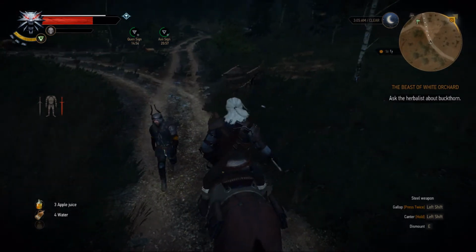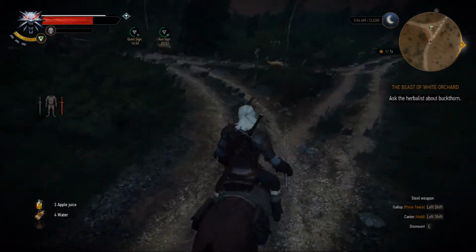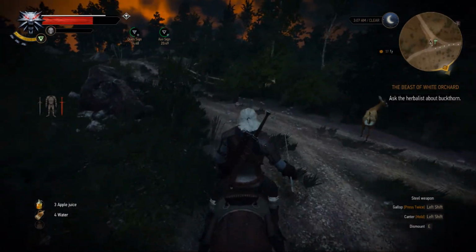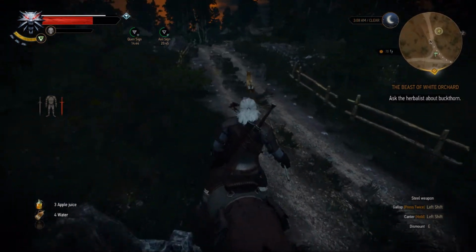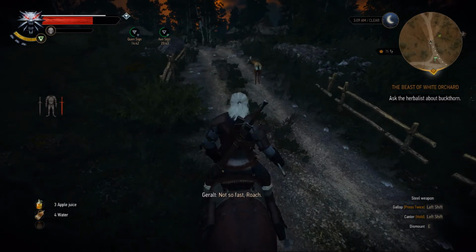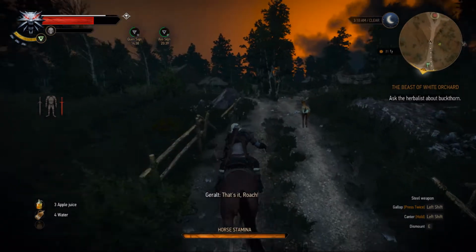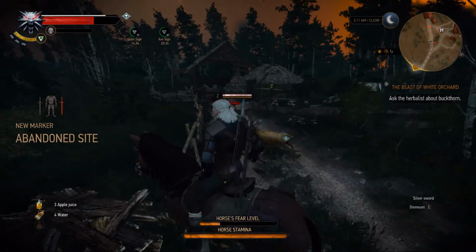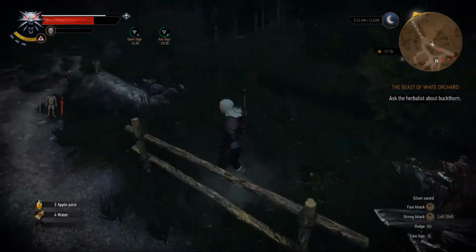Last time we figured out the mystery of the guy who claimed to be the traveling merchant, but he was really helping out and giving some medicine to the Temerian. So we let him go. Not so fast, Roach. As a custom that I usually tend to do, but that's it, Roach. I don't know. We'll see if it was a good idea down the road. But it looks like we have an abandoned village here. Ooh, and some more things to fight. So let's see what we got here.